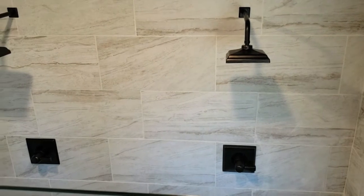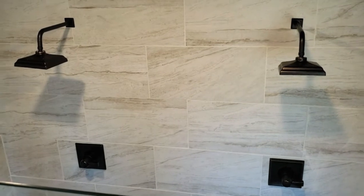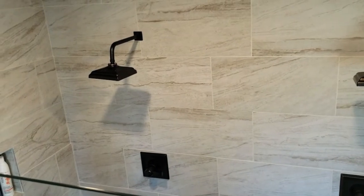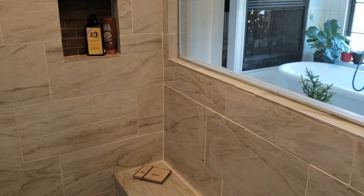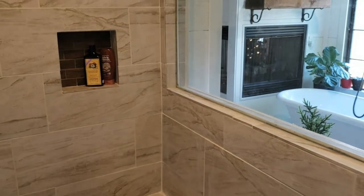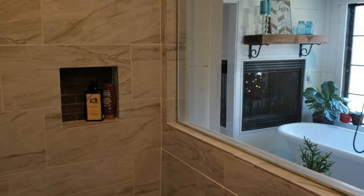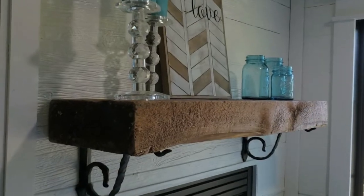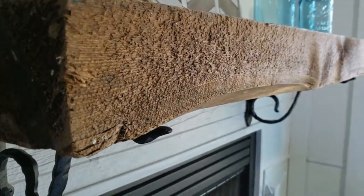It is a two-headed shower. I really do like the rain shower heads — people have asked how I like them, and I really do. I have long hair and it gives a lot of water volume. We used faux marble tiles in 12 by 24, up to the bench, which is another awesome touch for me. We also did a window in it to allow a lot of natural light.